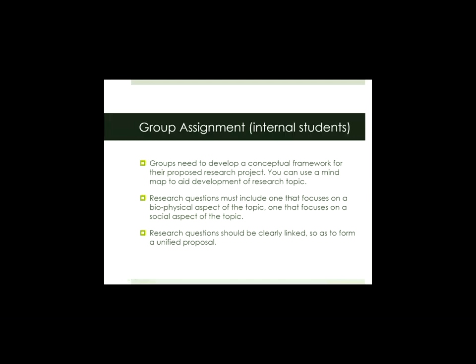And as I said before, of those 3 research questions that you propose and that you will address through research, one has to focus on biophysical aspects of the topic, and another one needs to focus more on social science aspects of the topic. All right? So that's where you would use social science type methodologies to collect evidence to answer the question, and on the other side you might use either an experiment or maybe some sort of comparison study to identify evidence to answer those questions.